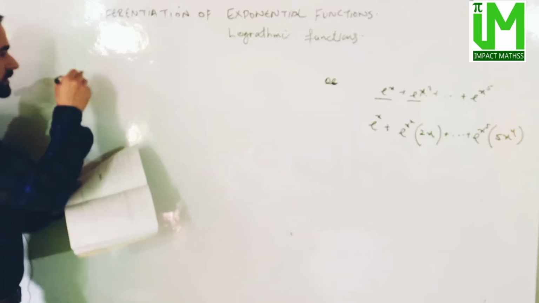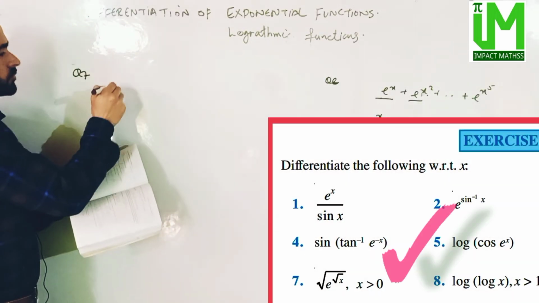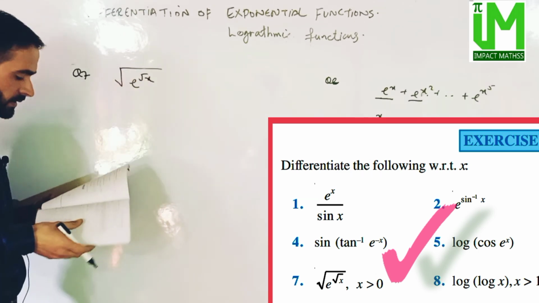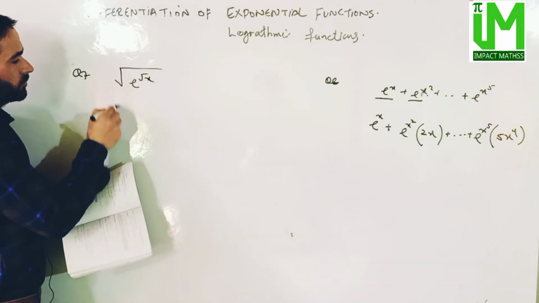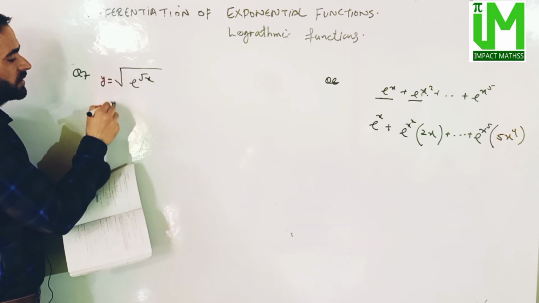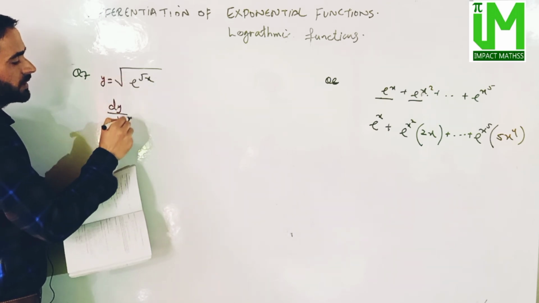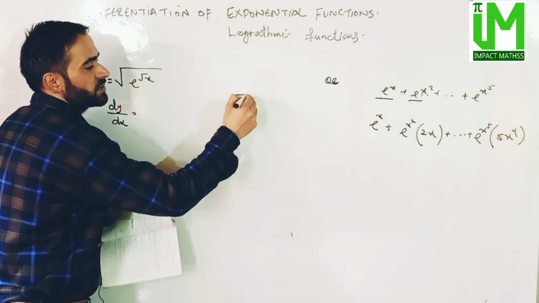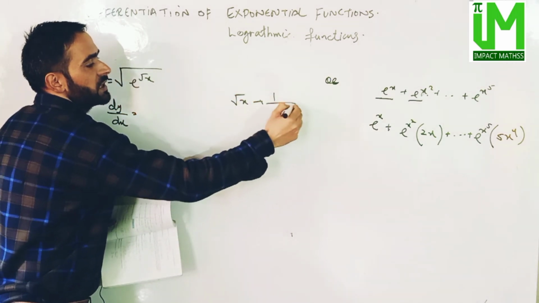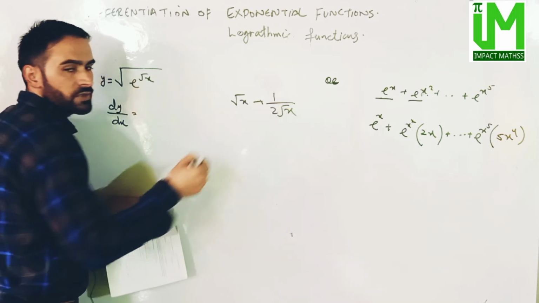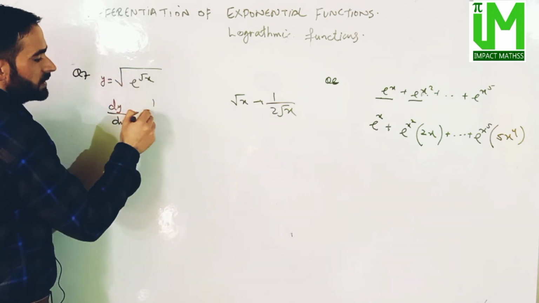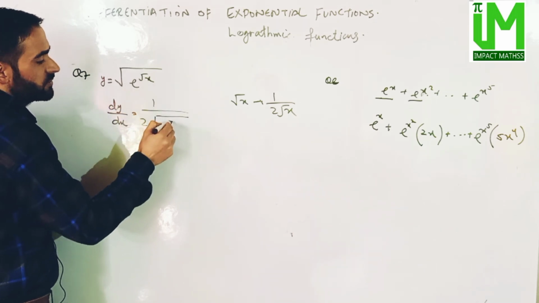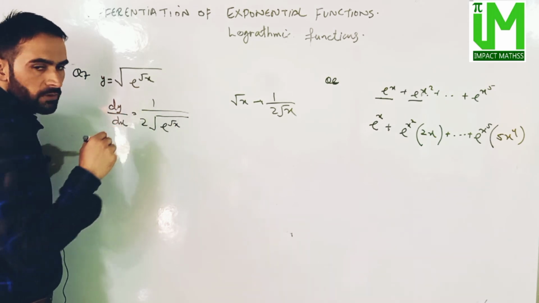अब question number 7 देखिए फिर से. So under root of e raised to power under root x. So we can again write y is equal to this thing, so it will be dy by dx. So differentiating both sides with respect to x, derivative of under root x is 1 by twice under root x. So it will be 1 divided by twice under root of what is within under root, e raised to power under root x.